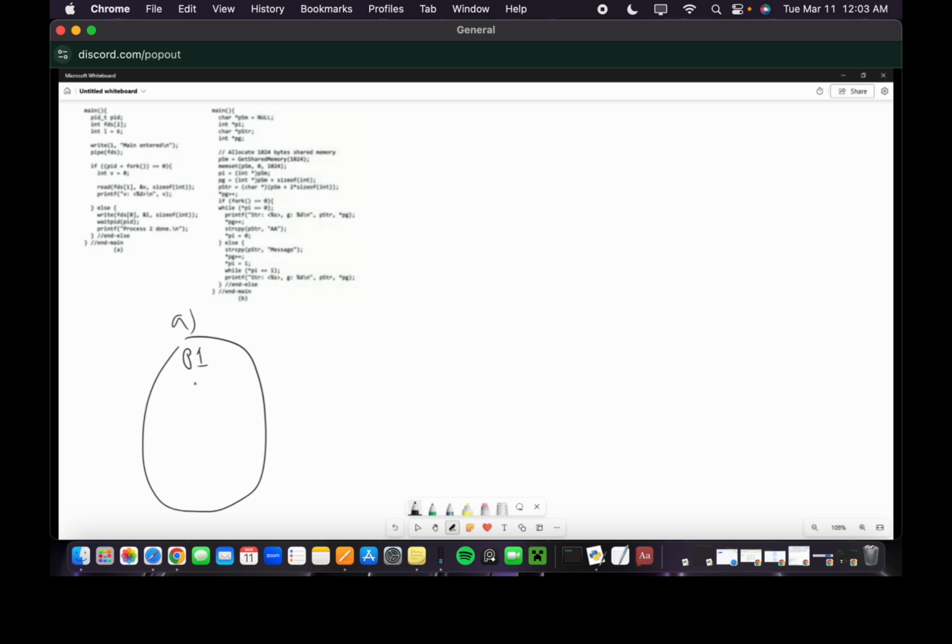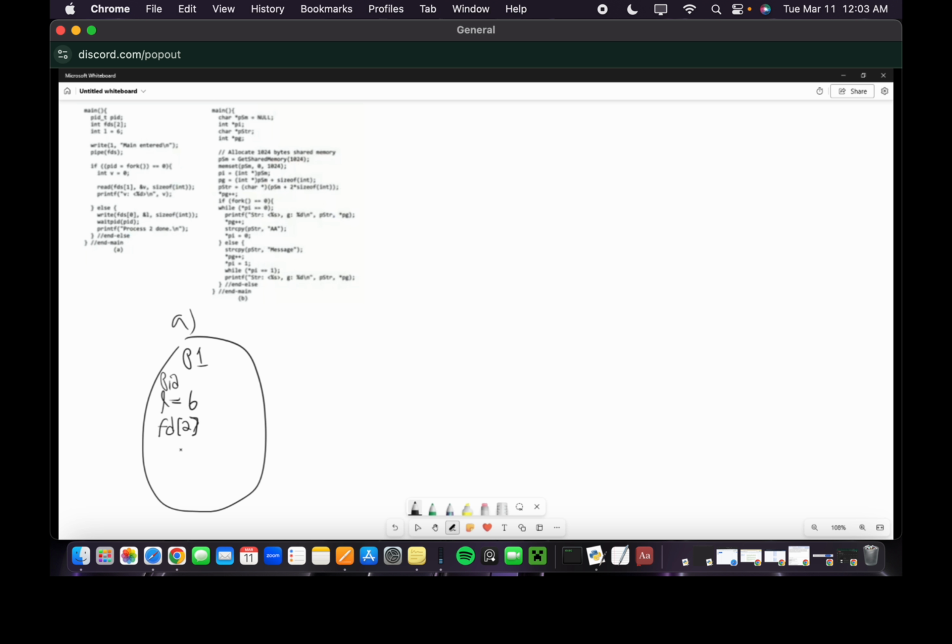In P1, it looks like we have a PID. It's unassigned right now. And then we also have the pipe, and L is equal to 6. I'll also just write the pipes because why not.